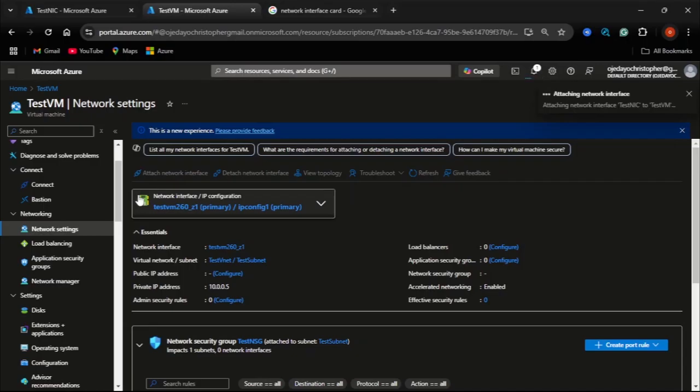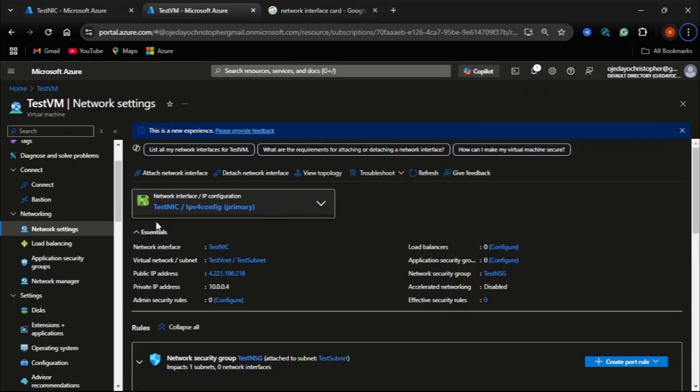What I'm doing now is attaching my test NIC, the network interface card that we created, to the virtual machine I created. I'm not using the network interface card that Azure created for me by default. Now it's connecting.